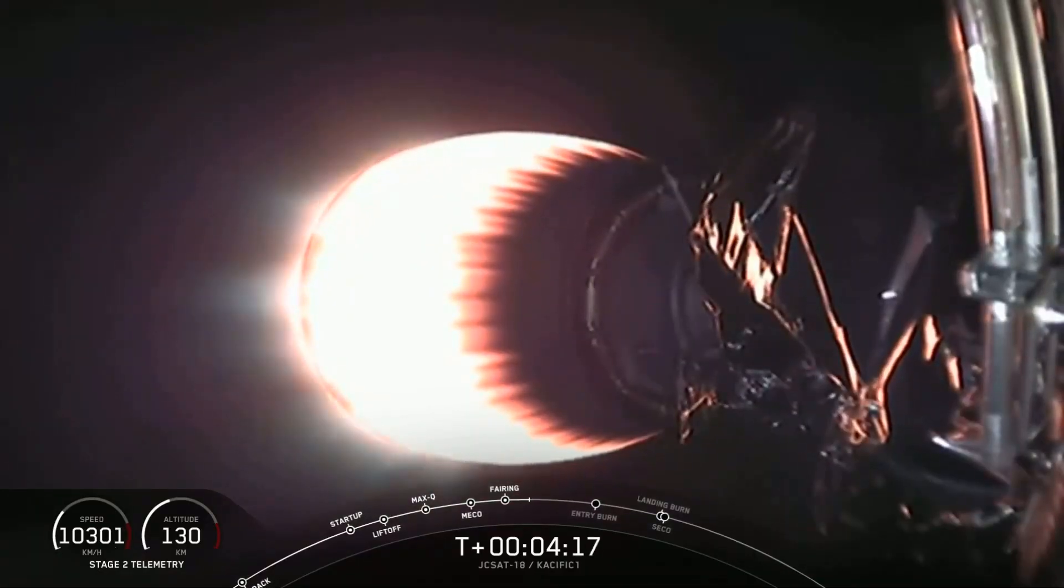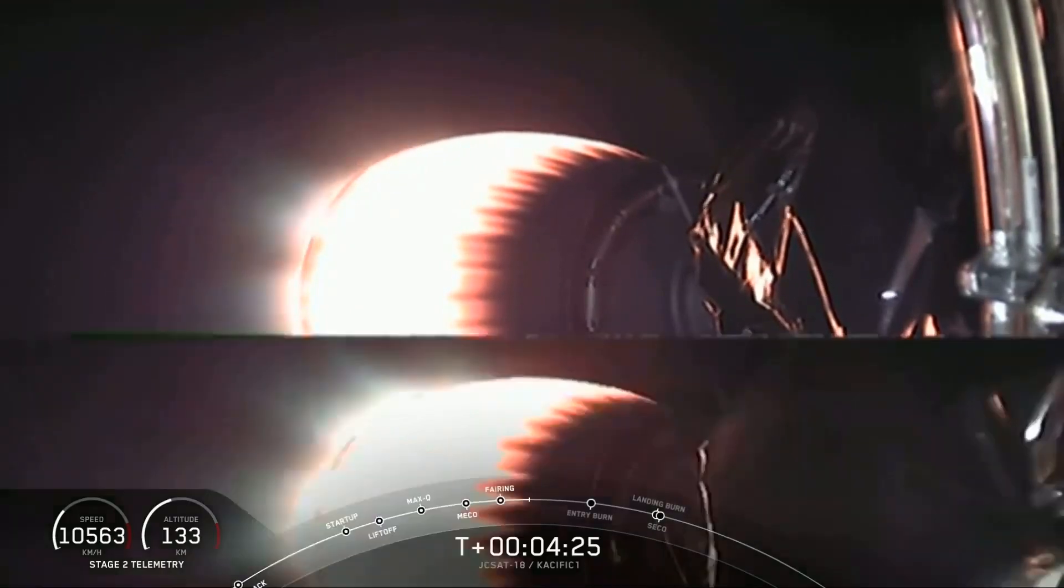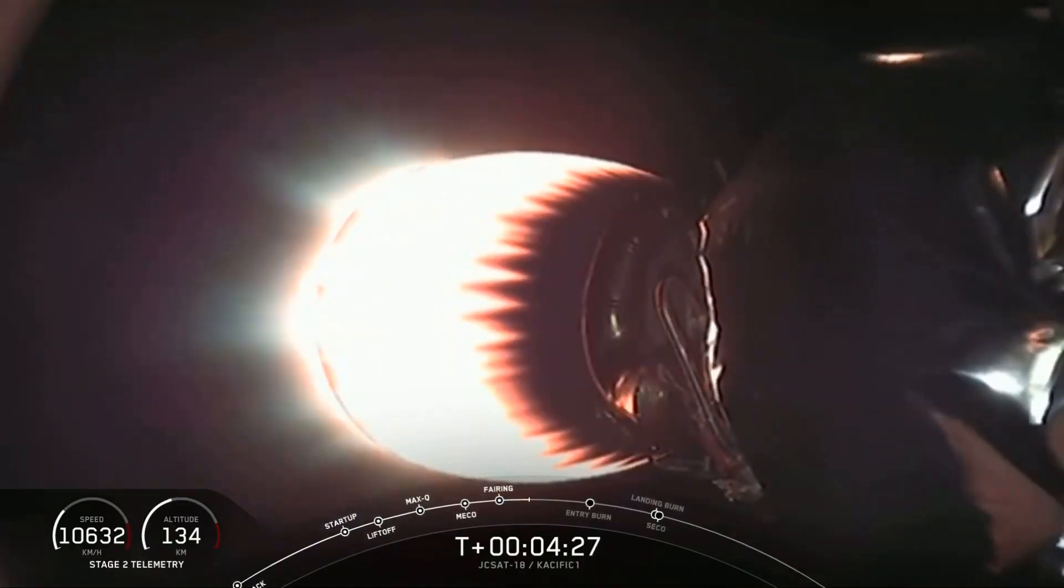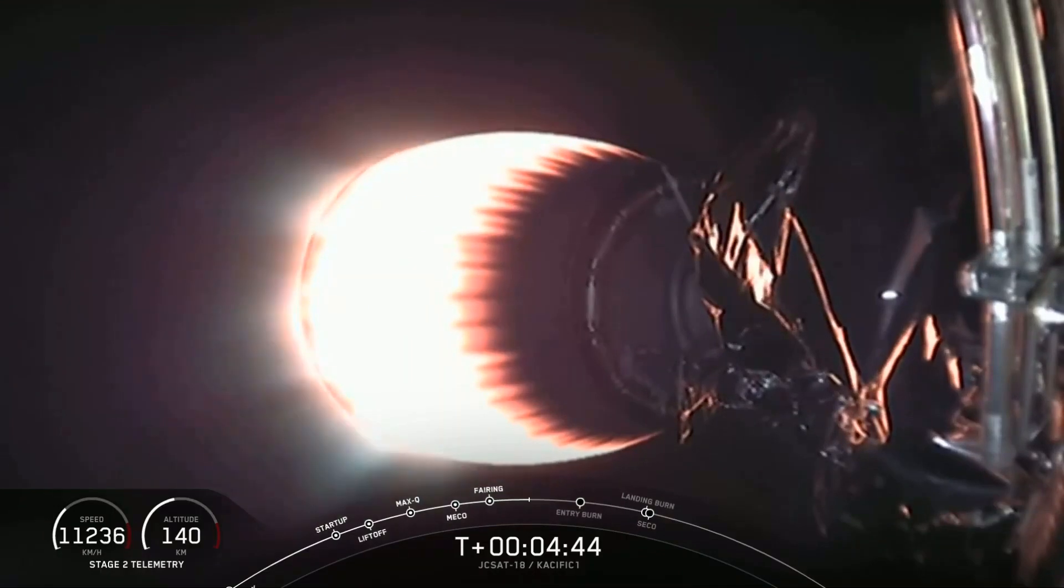The first stage is currently on a parabolic trajectory from the launch site going towards Of Course I Still Love You, about 350 nautical miles off the Florida coast. To successfully land, the first stage will need to reorient so its engines and heat shield enter the atmosphere first, then reignite three Merlin engines for entry burn to reduce aerodynamic forces and heating, then the grid fins will guide the rocket towards Of Course I Still Love You.